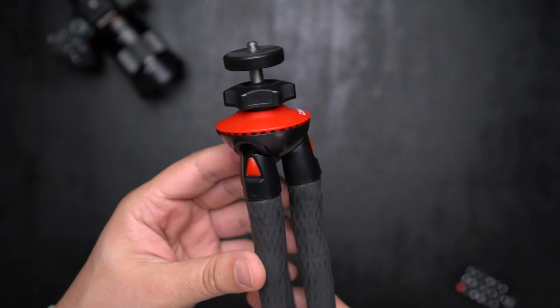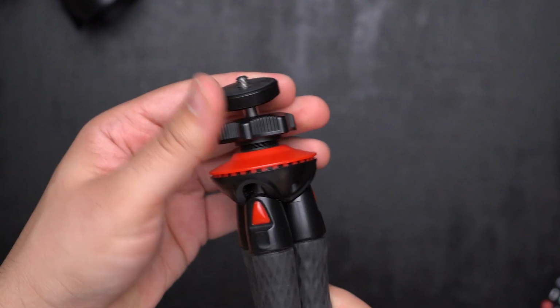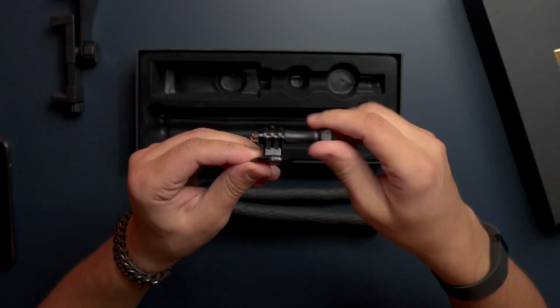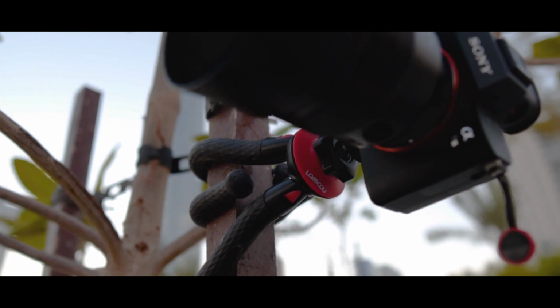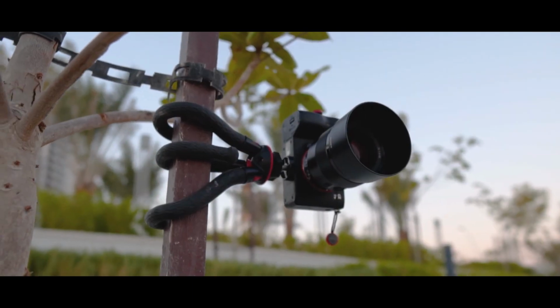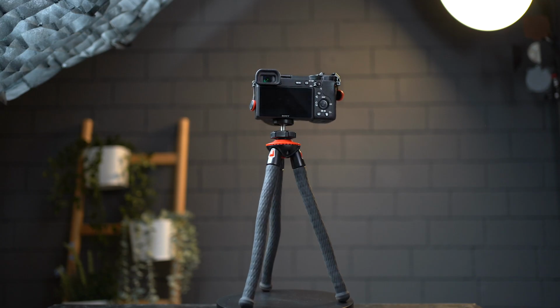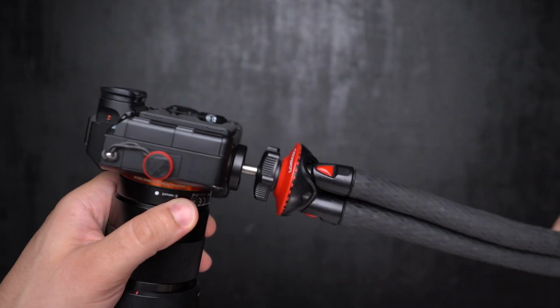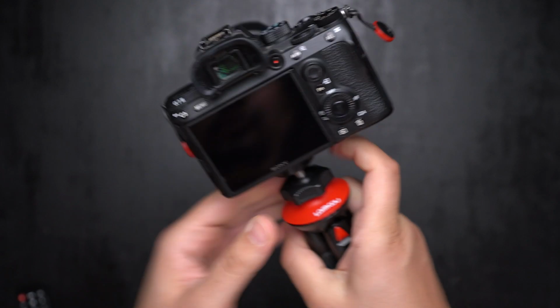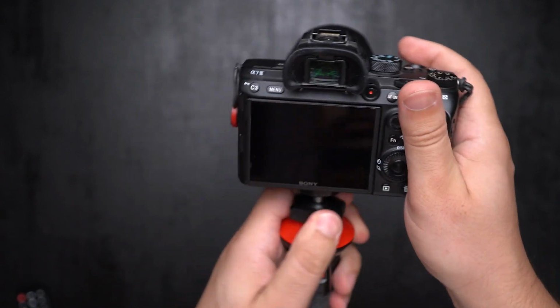Okay, so first of all, Lammcou flexible tripod has an okay built-in ball head. And it also comes with a GoPro mount and a phone holder. I used this guy from 2018 as a mini tripod. Although it's rated to hold 2 kilograms, 4.4 pounds, the ball head is weak and it doesn't lock 100%. I can still move the camera.